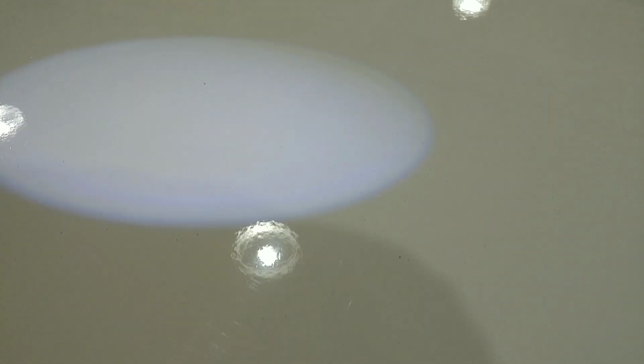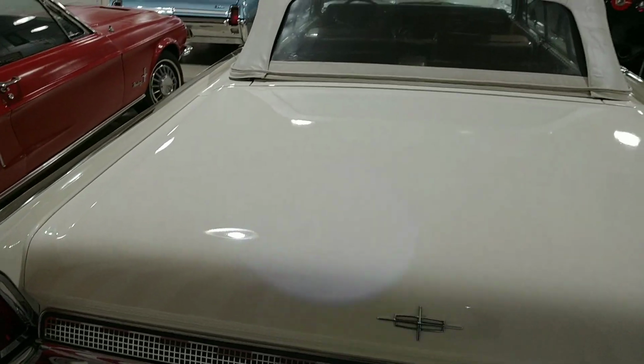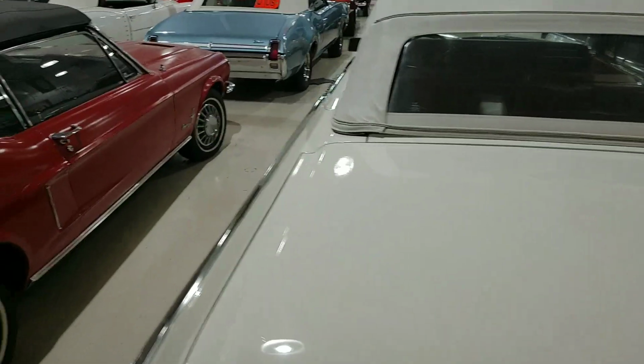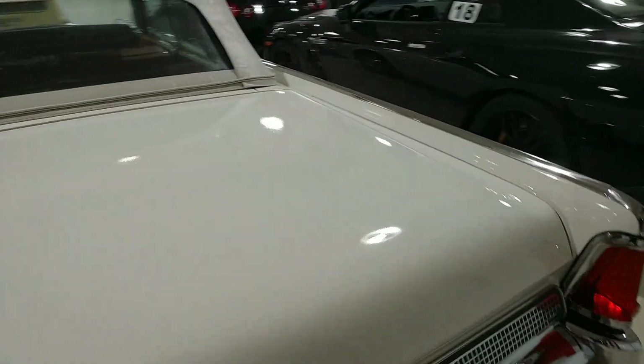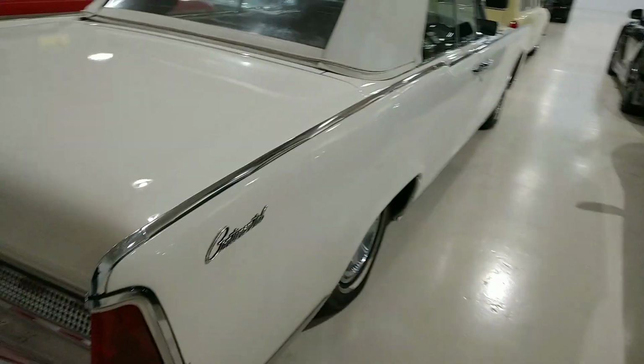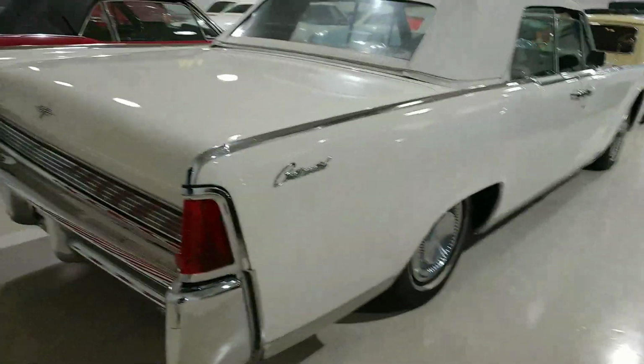Trunk deck is really nice. Again, I see there's some dirt in this, a little. I'm being very particular here, but that's what I gotta do when I'm selling stuff online. Right there, you're kind of catching some. See a few spots here and there. Let's not get too nutso about it though. I'm like 2 feet away from the car right now, and most people would say it looks immaculate. So I just want to be fair to the car and fair to whoever's looking to buy it.